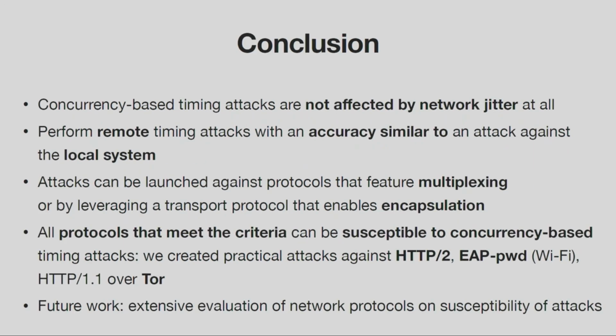So that brings me to the conclusion. In this work, we explored concurrency-based timing attacks, which we also call timeless timing attacks. And we found that they're not affected by network jitter at all. So this makes it possible to perform remote timing attacks that have an accuracy or performance that is similar to the case where the attacker is on the local system and is trying to attack a service from the local system.